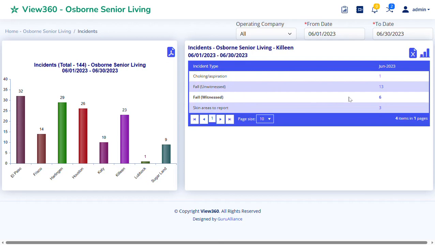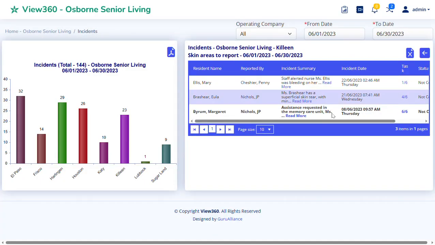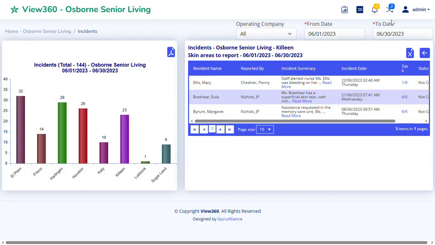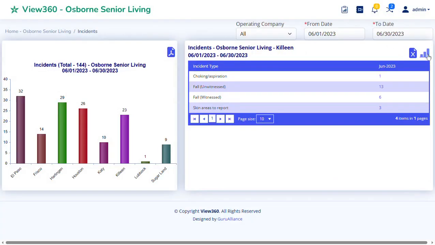We can see that there were 3 skin areas to report. Let's look at that. We can drill further down and we can see who those people are. We can read more, and then we can see exactly what happened and get the detailed information. It comes directly out of the clinical application software that's running in the system at the time.